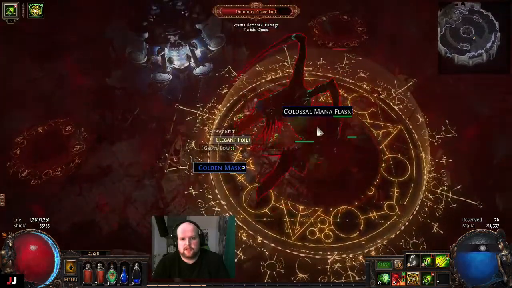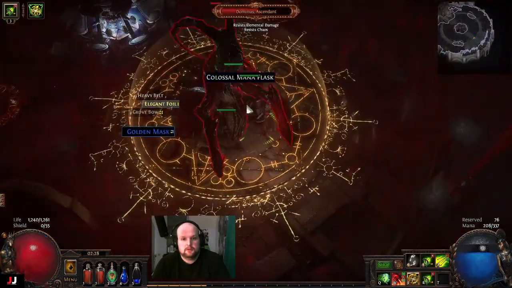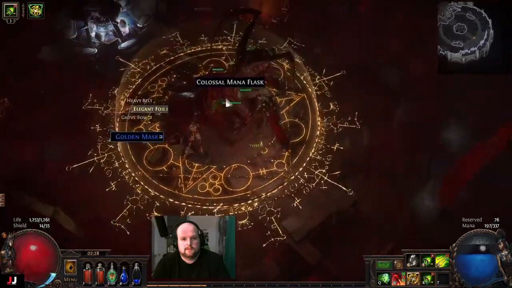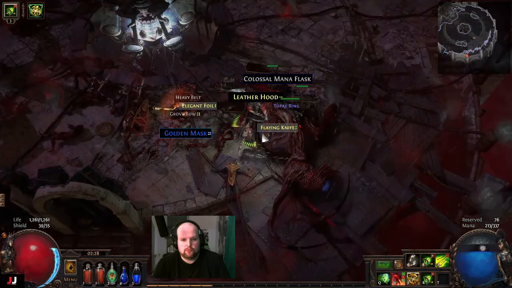Should die pretty quick here. And you can use your totems to keep firing at the monsters, and then you can just puncture and run around and avoid mechanics. Here's the end of my Dominus fight.